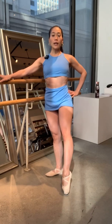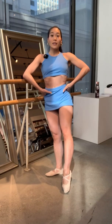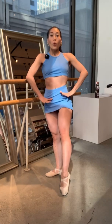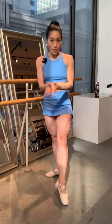Turn in, lift both hips, and turn out. Turn in, lift both hips, turn out. 6 times, yes. And then coming in. Here we go, ready? First position. You're already ready. I'm gonna run over there, but you're already ready in first.